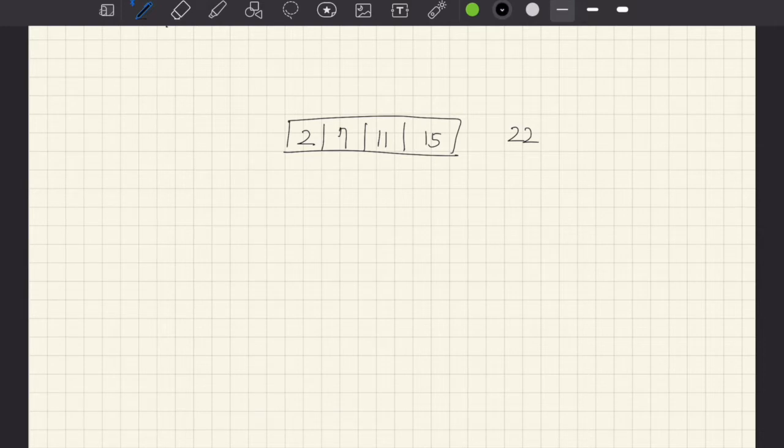This cannot add the same element twice, so we should start pointing at the first index and first value, and the second index and second value, like this. The sum of these two values is 9, and it is not 22.